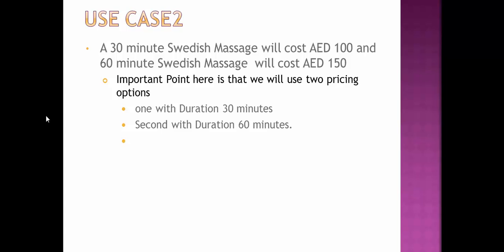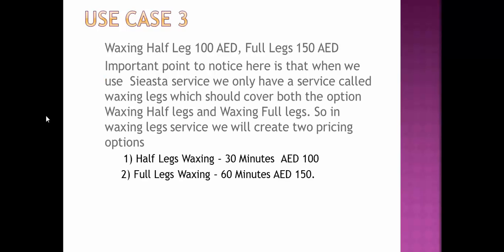Look at some other pricing options that can be used. We can create a 30-minute Swedish massage that will cost 100 and a 60-minute Swedish massage that will cost 150. Important point here is that there are 2 pricing options, one with duration 30 minutes and the second with duration 60 minutes.